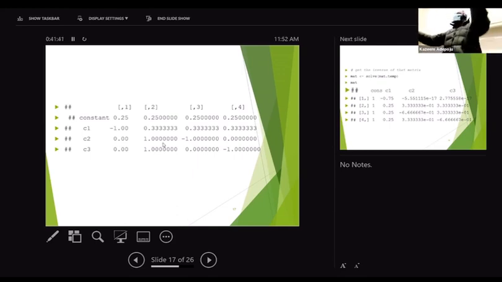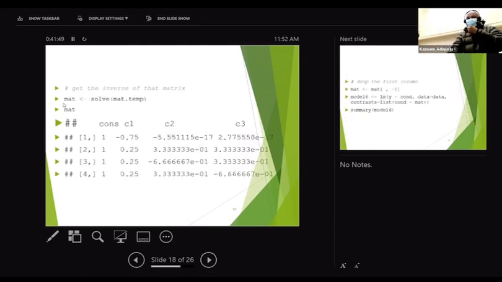You don't need to worry at all. You don't need any algebra. Just in R, if I want to get the inverse, I'm going to say solve. Look at that. Solve into the matrix. Automatically, my inverse will be computed. Look at that. Set up the contrast. Get the matrix. Get the inverse. This is the inverse right now.